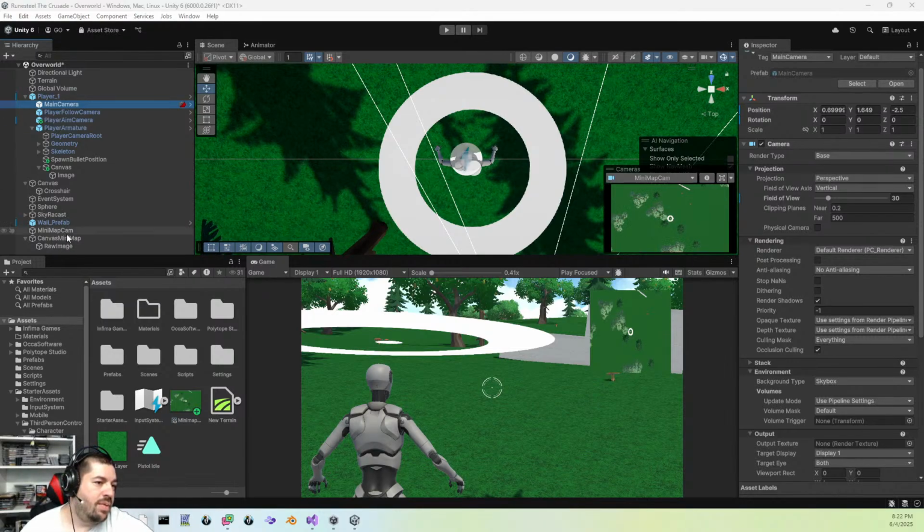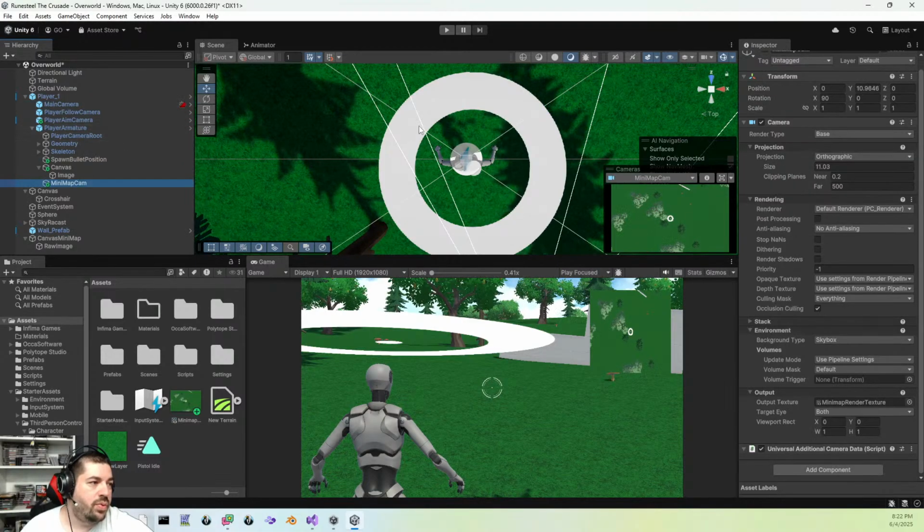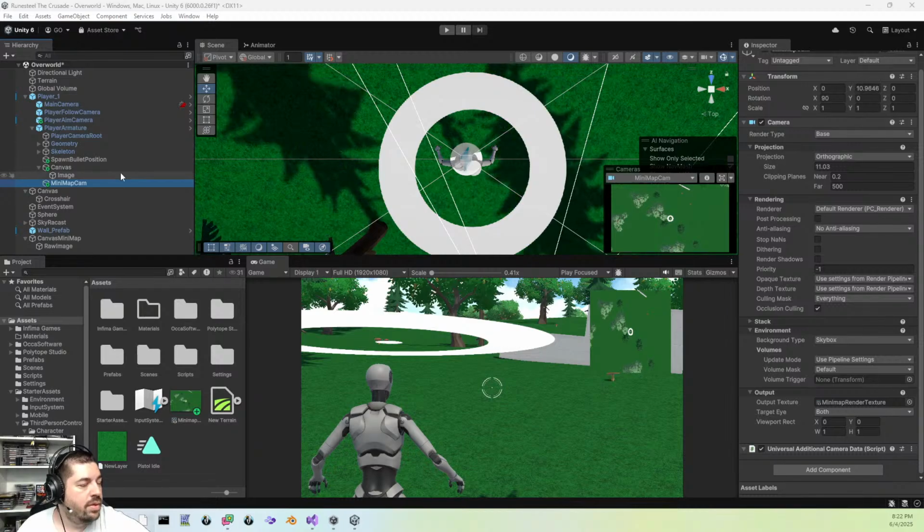Oh, now we make the minimap camera a child of the player. Z of position 0. Now minimap is almost finished, but it has a point. If player turns, minimap turns with it too. To fix it, create a new script called limit camera. Drag the script towards camera. In a script, use late update void and define a game object called player. With this script, we equal camera position to X and Z of player position, and instead of Y, write 40.